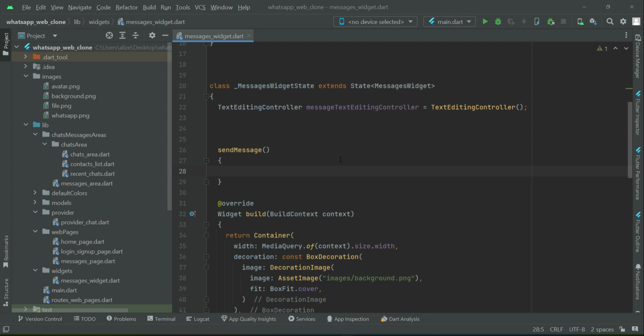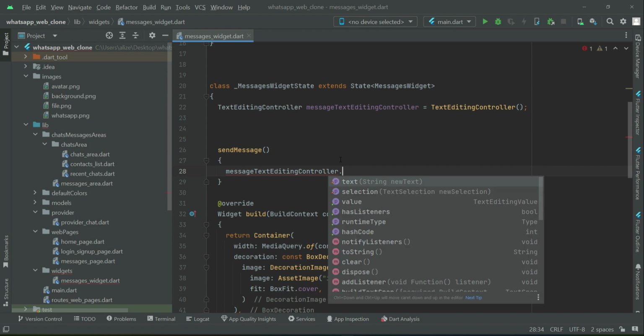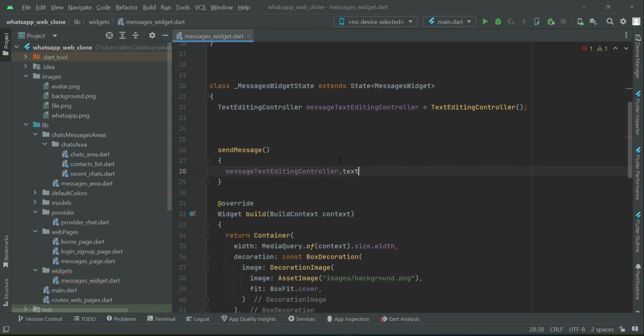First of all, we will get the text from the text field. So we can say message text editing controller dot text dot trim, which simply means if there is any extra space in a message which the user is trying to send, then we will remove those extra spaces from it.